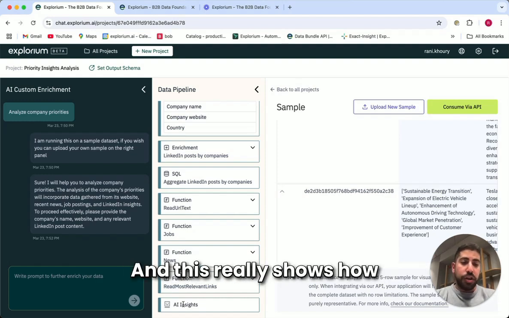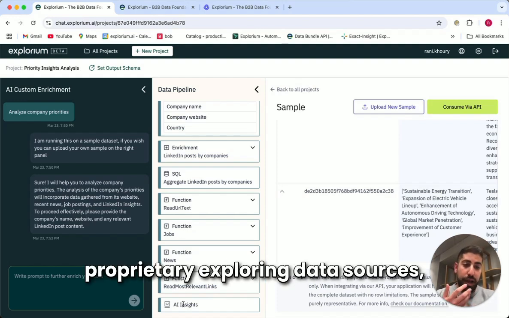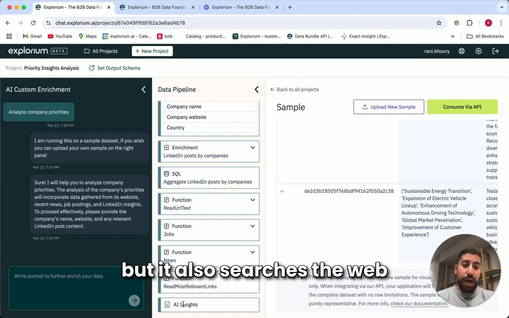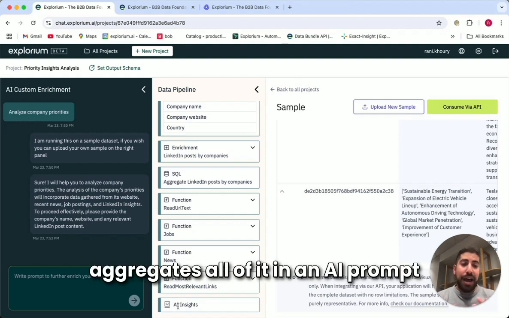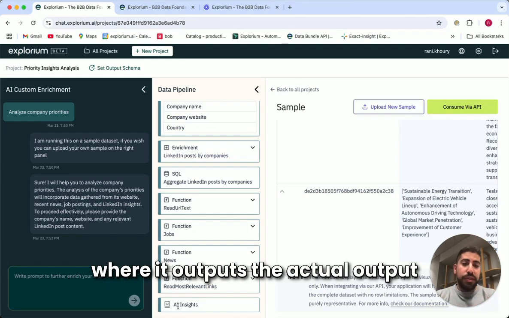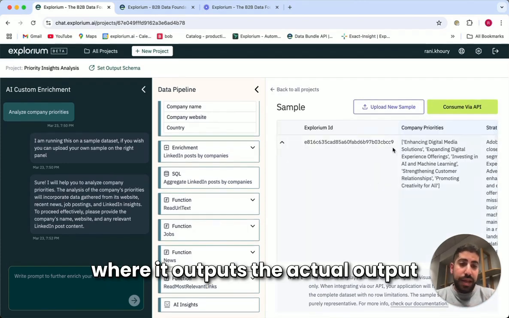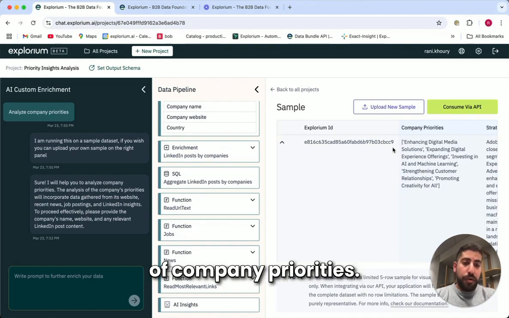And this really shows how diverse this app is, that it not only enriches proprietary Explorium data sources, but it also searches the web and gathers information from many diverse sources. And once it's finished, it aggregates all of it in an AI prompt where it outputs the actual output of company priorities.